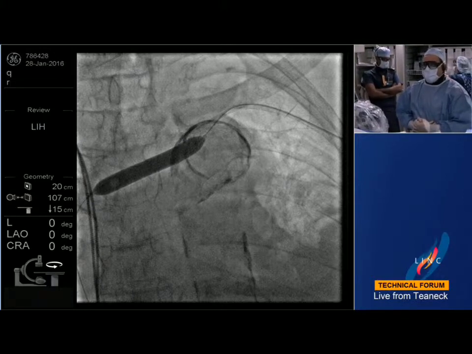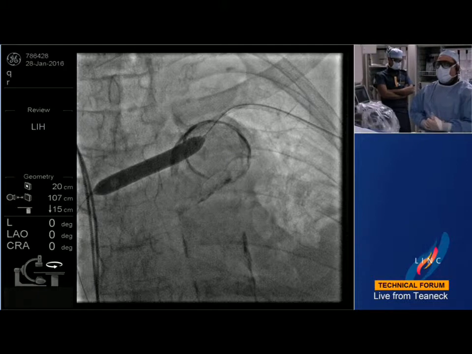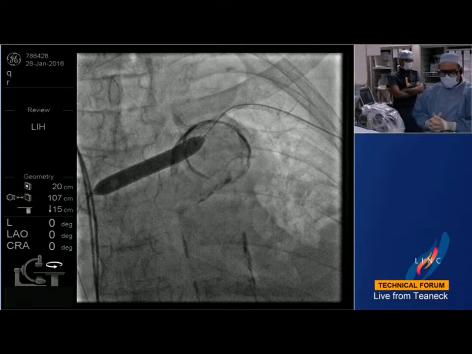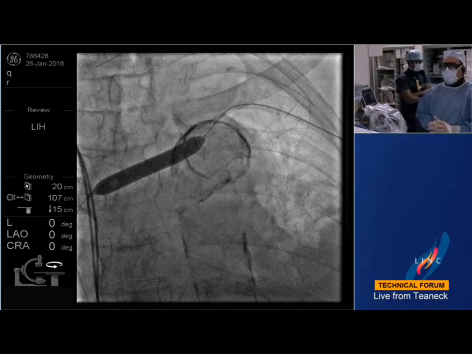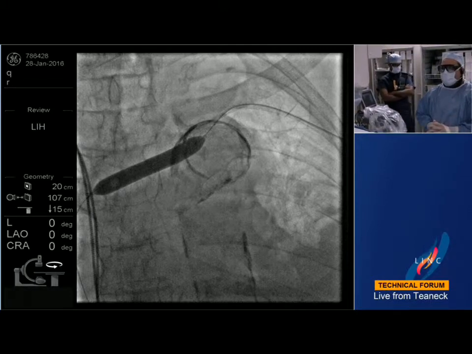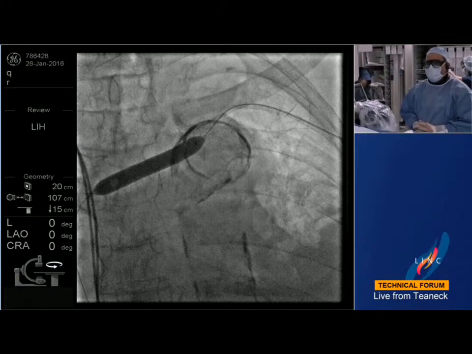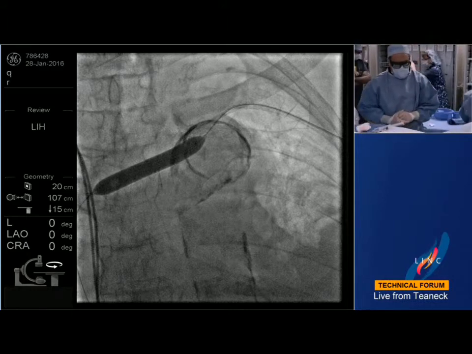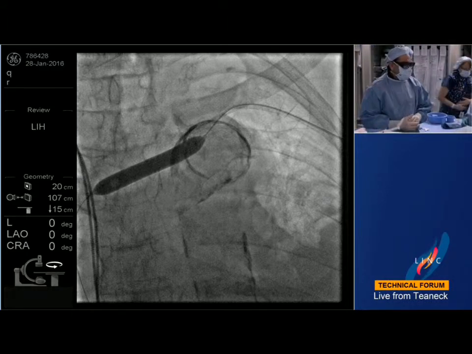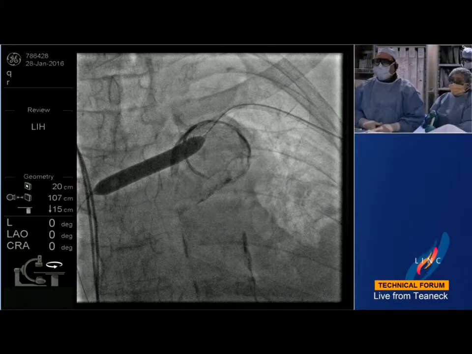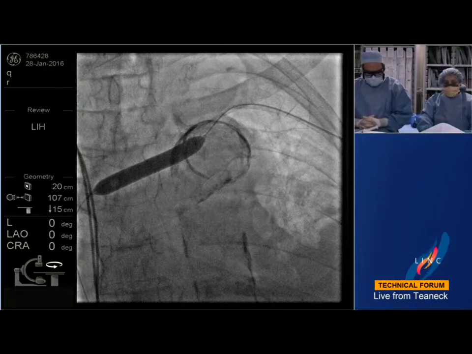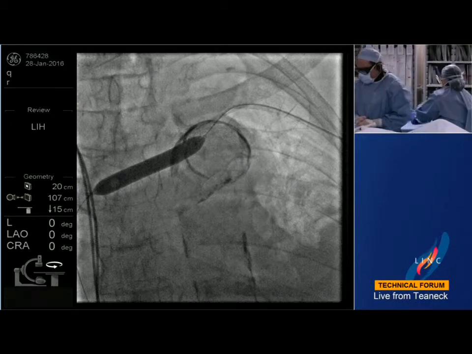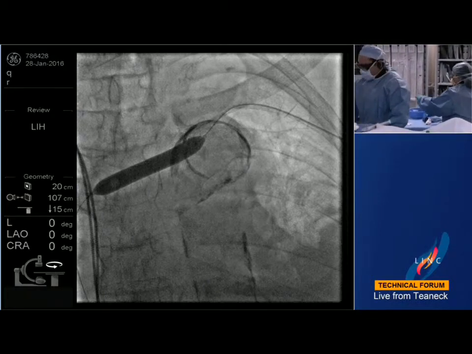So maybe I can query the panel to ask, at what point in a patient that is still having successful maintenance of fistula function, but was requiring intervention every 90 days, at what point would you consider referral to surgical revision? We can go down. So, Theodosis? I think after 1 or 2 re-interventions, it is time to do the open revision. Same for me. 1-2 interventions, and then I think it's not efficient to go on for that.